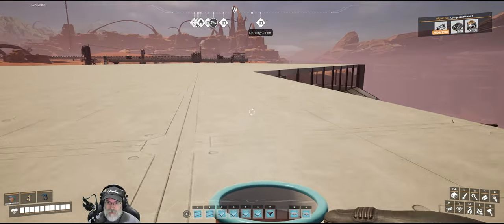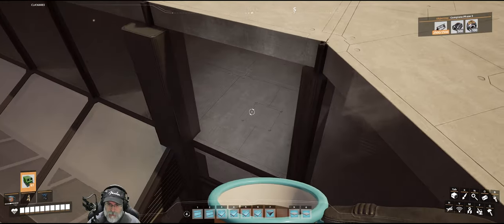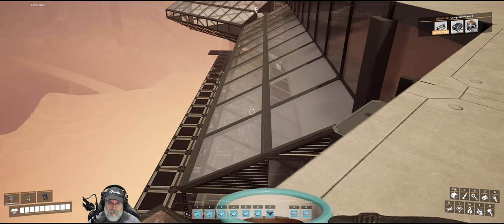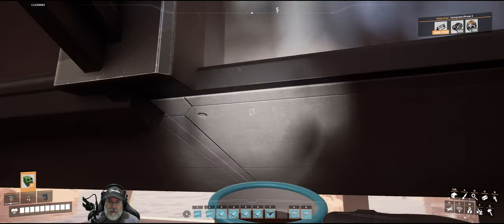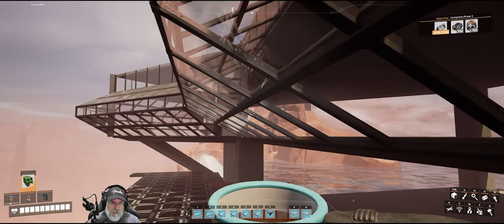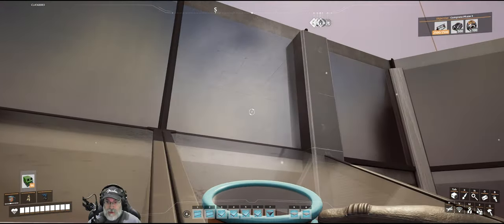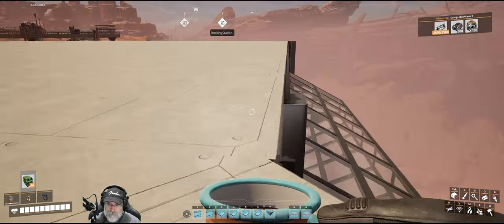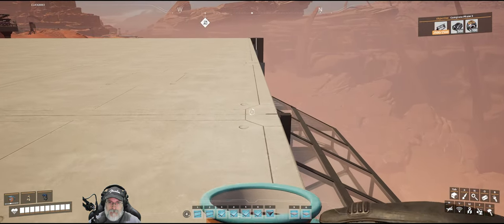So let's get started now with floor number 2. Okay. Now, the difference between floors 2 and 3 from 1 is that the underneath side of 1 has this inverted ramp here to give it kind of a nice little smooth transition. But using that on the upper floors causes more than one problem, having to do with lining things up and getting the blocks to line up properly on the ramps, which the game doesn't like to do. And so I decided to make things easier.